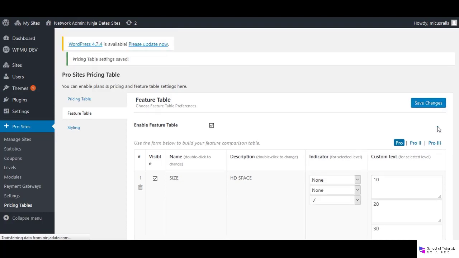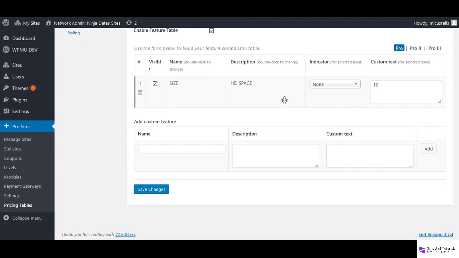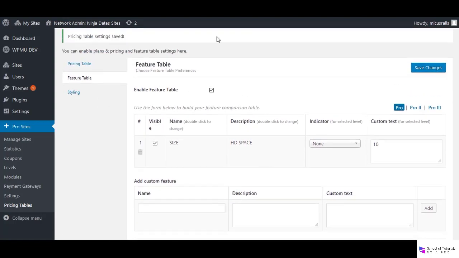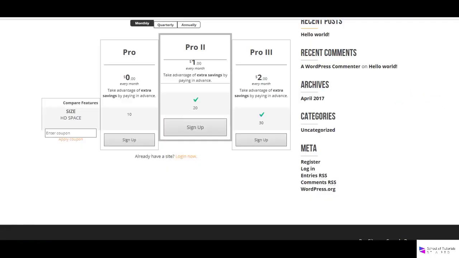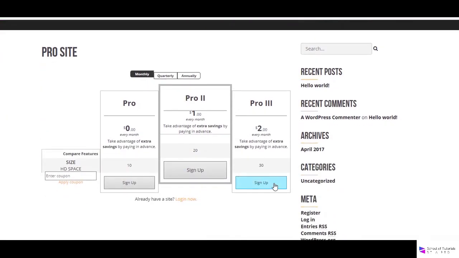Hit save. Pro 3, none, hit save. And I'll just hit save again just to ensure that it changed. And go back, hit refresh. And it has all changed.